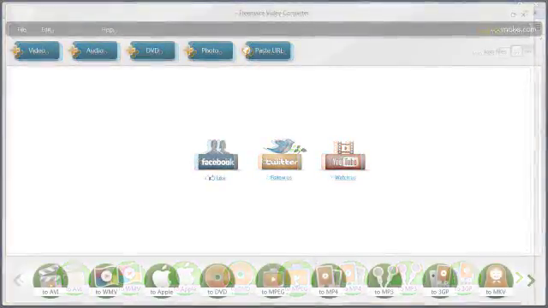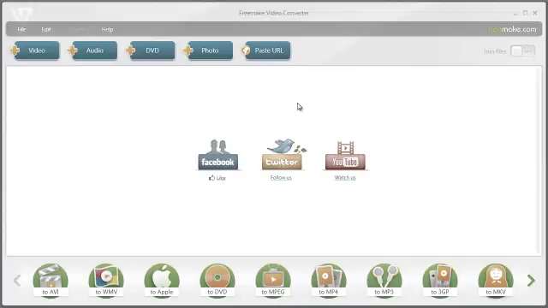convert it to. The first item I want to show you is creating a photo slideshow, which might come in handy if you've got a bunch of images of a birthday party or a wedding reception, or maybe a bunch of images of a product that you're about to launch and you want to put them all together as a slideshow video to maybe add to the back end of another video.